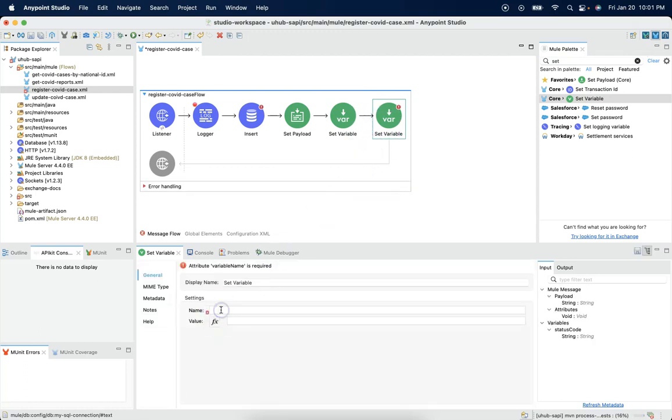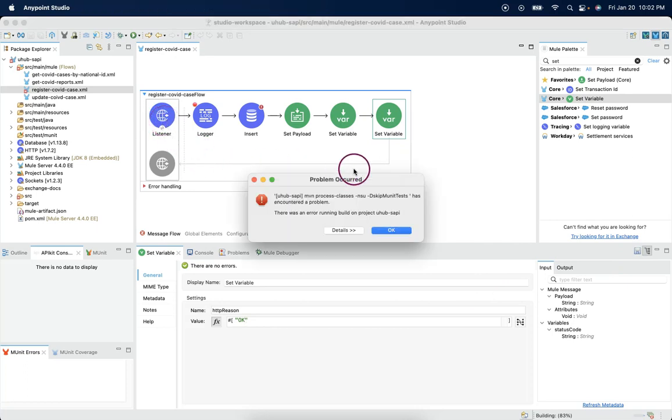So let me take this as HTTP reason and keep the value as OK. Let's save it.